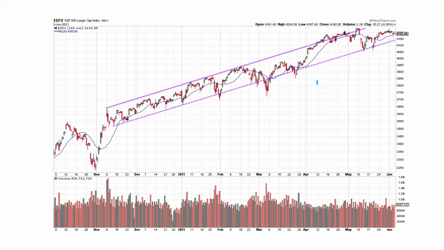And so here you can see the channel going back to November. So this channel has been really defining the upward trend in the S&P cash since November. Here in April was the beginning of this range bound condition. And now here we are. This is with today's trading, which was kind of an interesting day. But you can see here that we're not that far from the bottom of the channel again. If we were to get through the bottom of this channel, it could become volatile for a more important move.